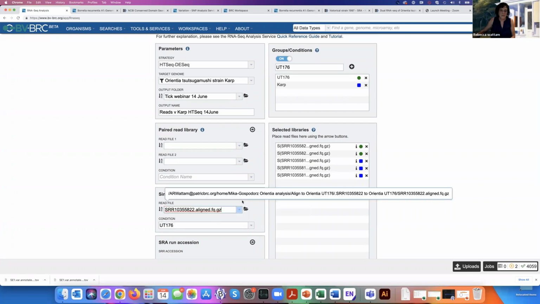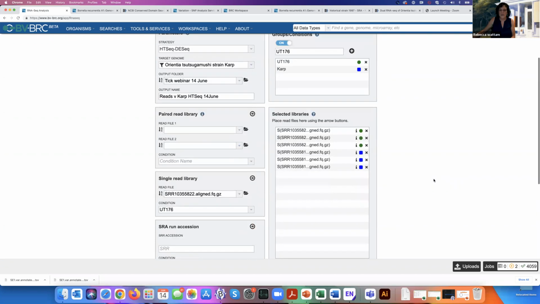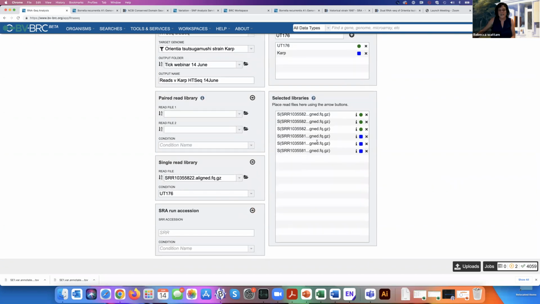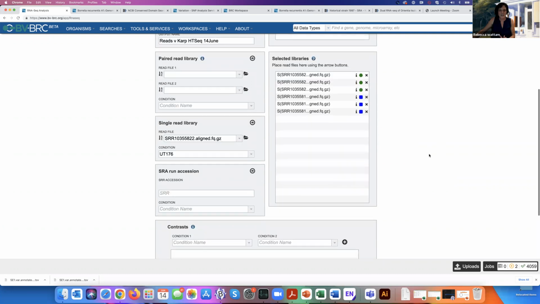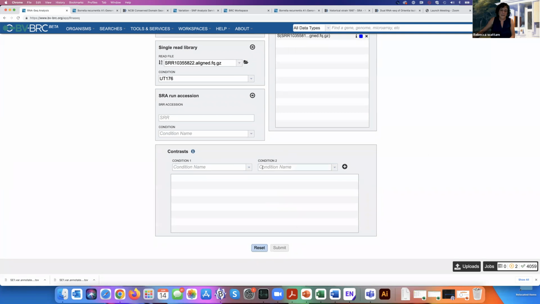22, move that over. So we have our three things here assigned, and if you wanted to, you can check them against your Excel spreadsheet to make sure you've got the right conditions assigned, and you're good to go. And oh, I still can't submit it because I haven't done a contrast yet.